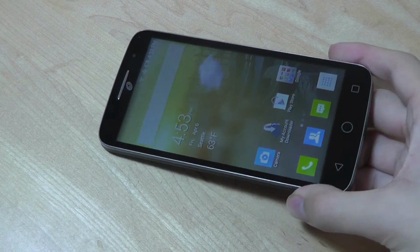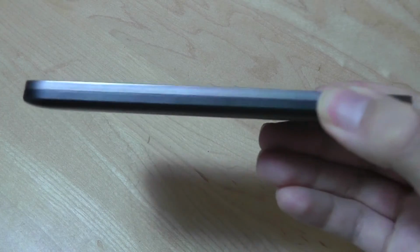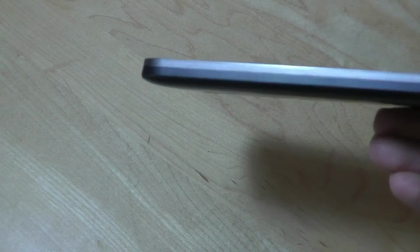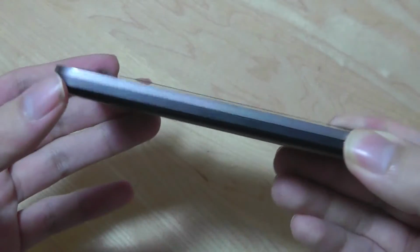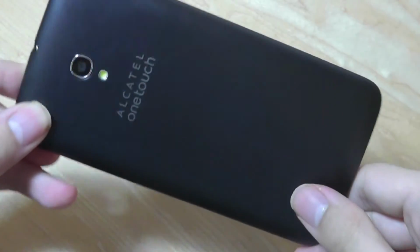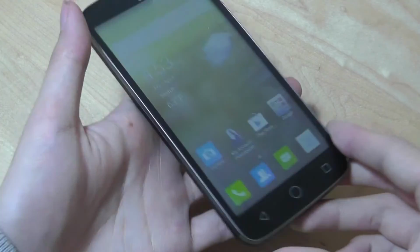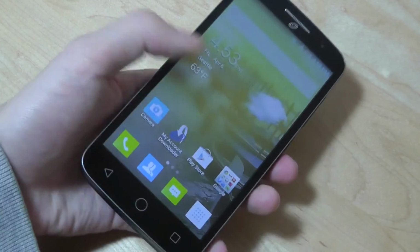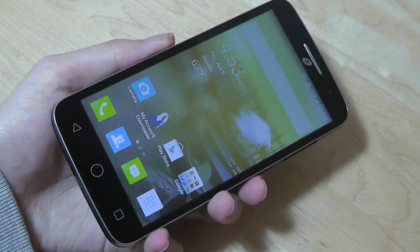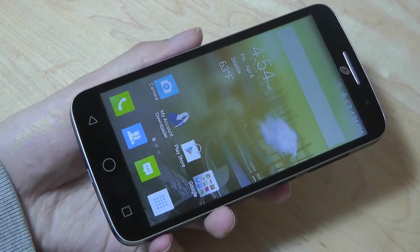So that's more or less our hands-on review of the Alcatel OneTouch Pop Icon LTE 2. Overall, I would say for only $25, you're getting a lot of phone for not a lot of cash. The construction quality, despite being all plastic, is a lot more solid than I was expecting. It really does have a good heft to it. And the overall design as well as the user experience are all colorful. It's fairly consistent, and performance is not bad at all for this really ultra budget category.